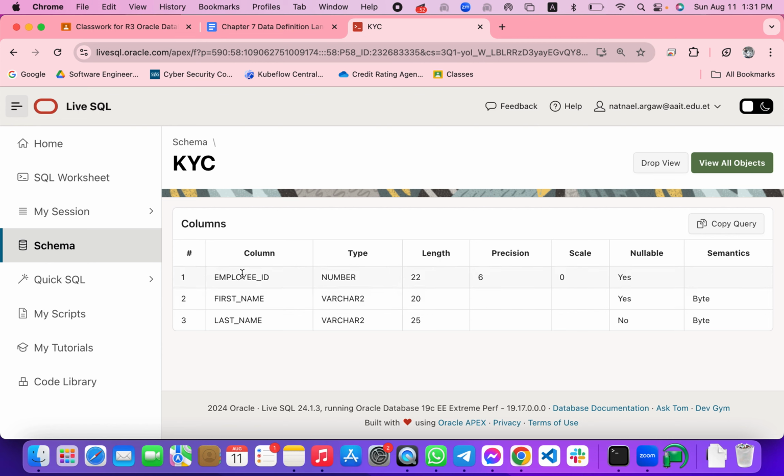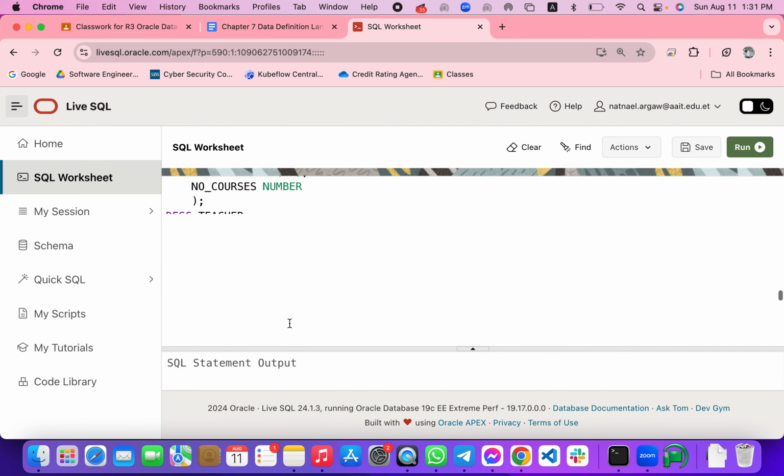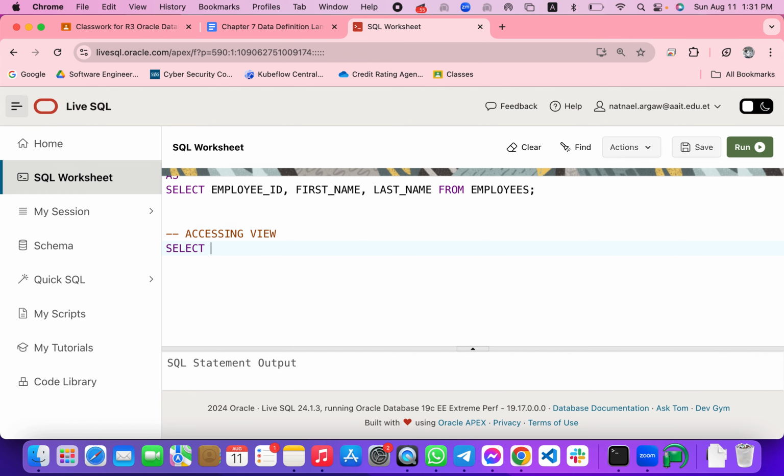Then if you see here, employee ID, first name and last name is there. So every specific structure definition or metadata is also there. So whenever you want to access data, for instance, you can simply say select all from KYC, the same way you access your table.